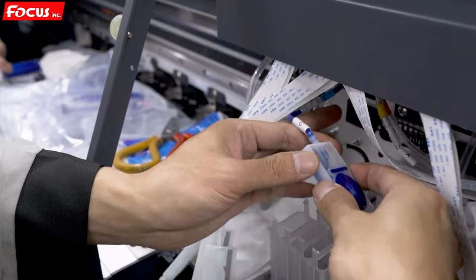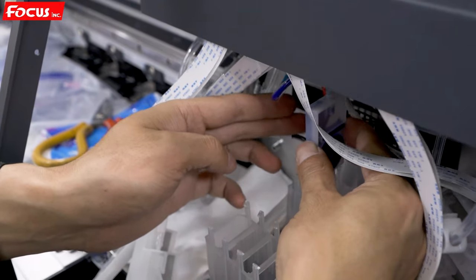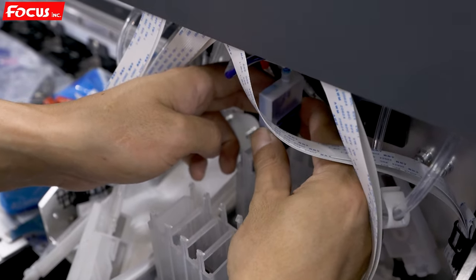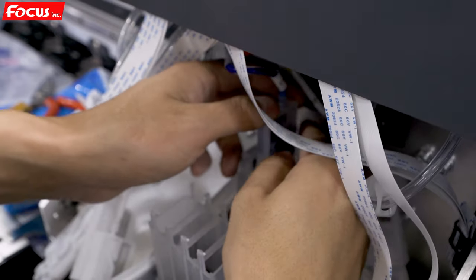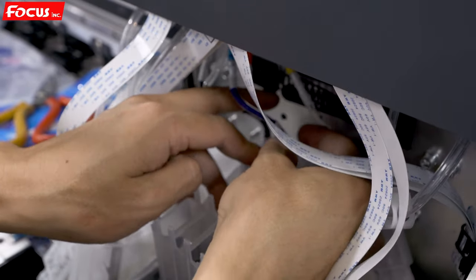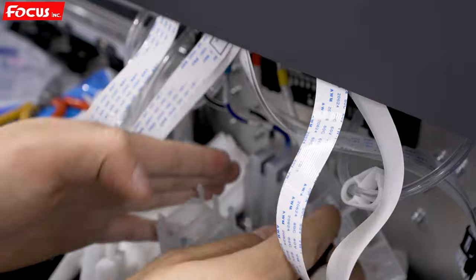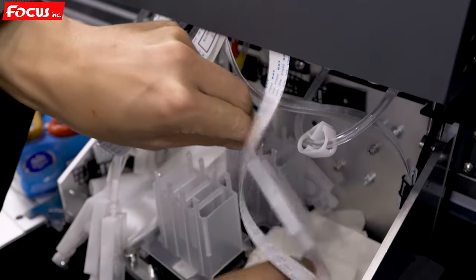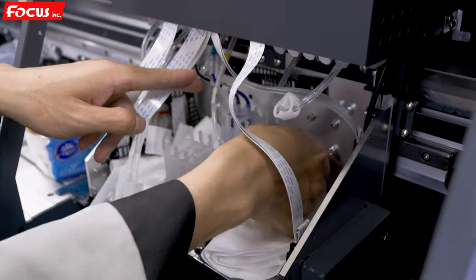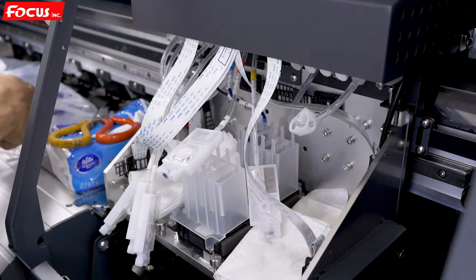Then we install back, holding the damper this way, the ink damper to the printhead. Go through the printhead damper holder, make it go through and push to the button. Then the second ink damper, cyan, is installed. Then number three is magenta. We find our magenta ink damper and also use another brand new injection.